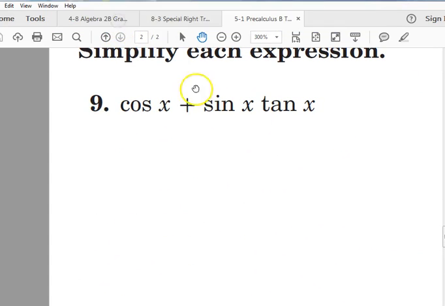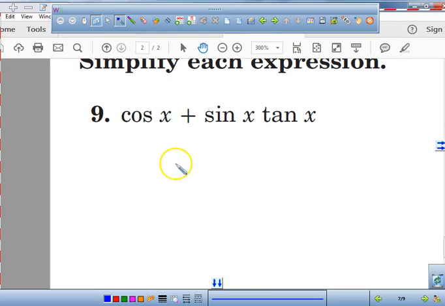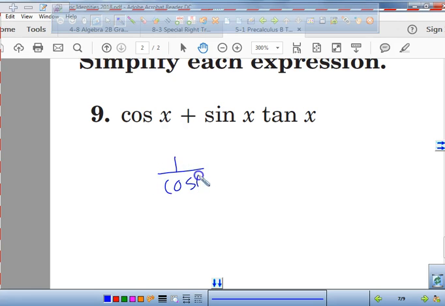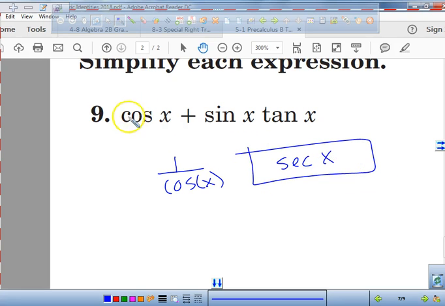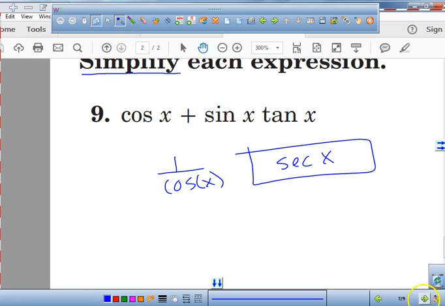The final answer of all of this, if you got 1 over the cosine of x, is, that's it. So what is this, by the way, what's this problem ask you to do? Simplify. Would you agree this is a heck of a lot more simplified than all of this? Yes, sir. Okay? So, we're going to keep moving forward.